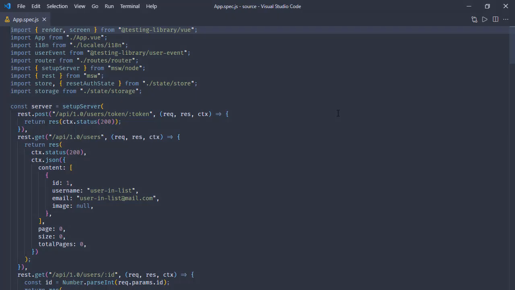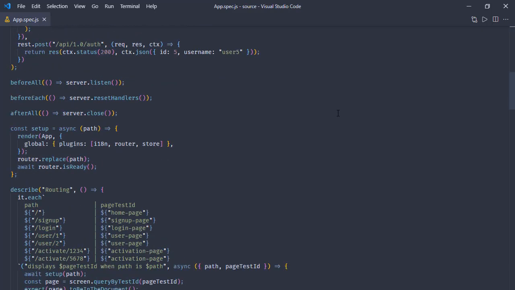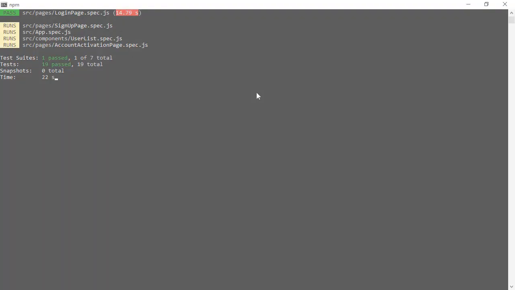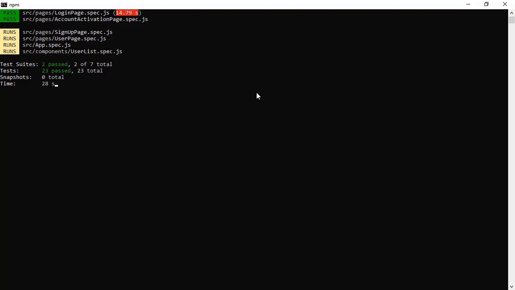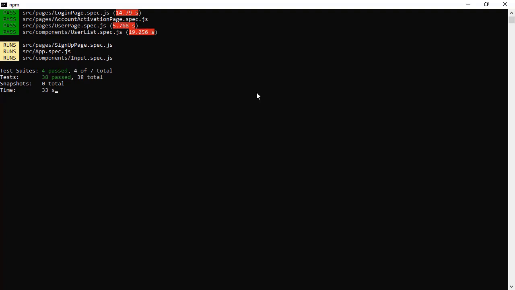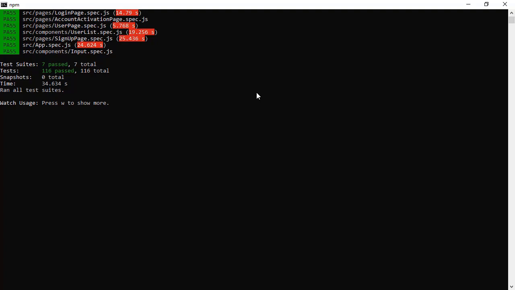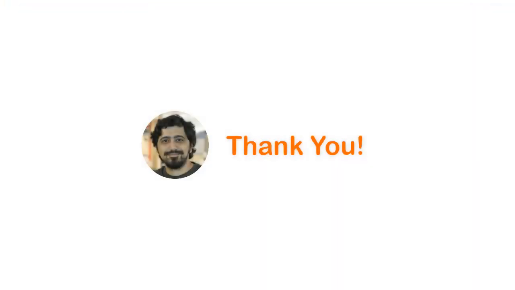Other than Vue, this course has a second major topic, and that is test-driven development. We will be having lots of test cases during this development. We will set up our test environment with Jest, and also we will see how we can use Vue components in test modules. We are going to experience how much confidence the tests are giving us when we are refactoring our implementation. And we are going to feel how test-driven development is liberating us about the way we implement our solution. I hope you are as excited as I am to start this course. Let's start building this application.